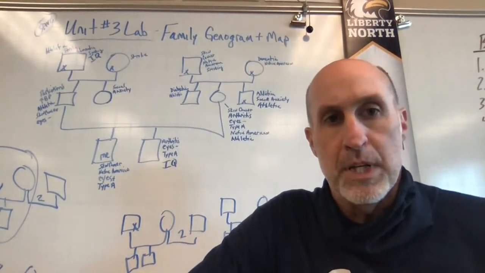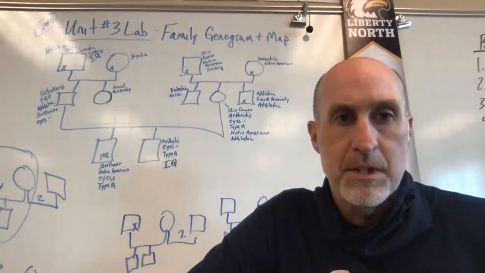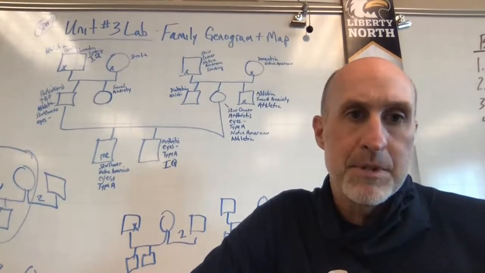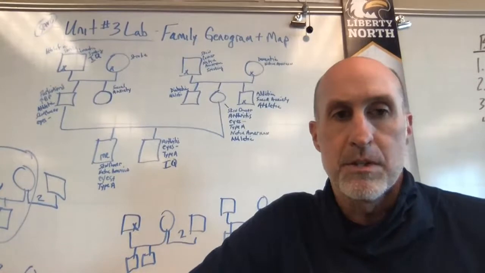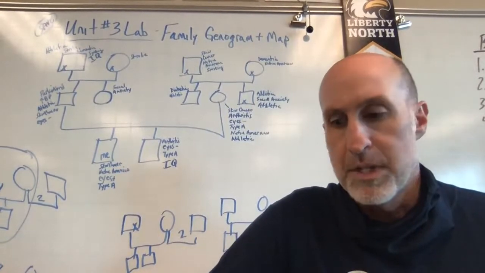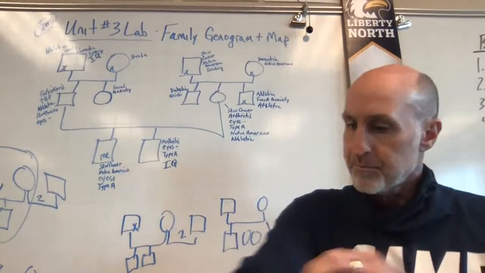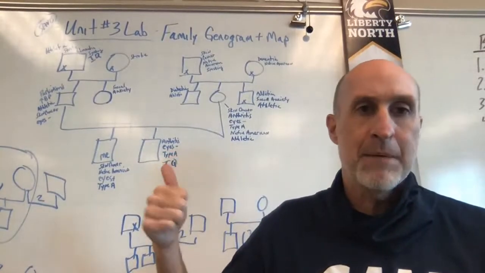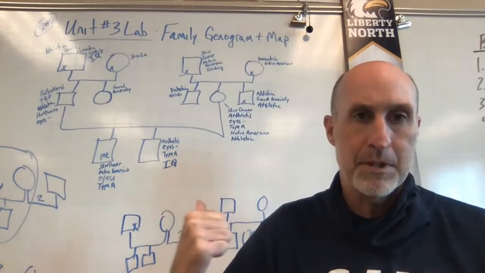So again, if you go to Canvas under assignments, you can see the Unit 3 assignments are now posted. You're going to notice you have 2 labs there to do. This is the first one. This is the biological basis of behavior. Unit 3 is such a big chapter that we're going to have 2 labs. The first one, you're going to genogram, step 1, and then step 2 is next week, we're going to map your family.